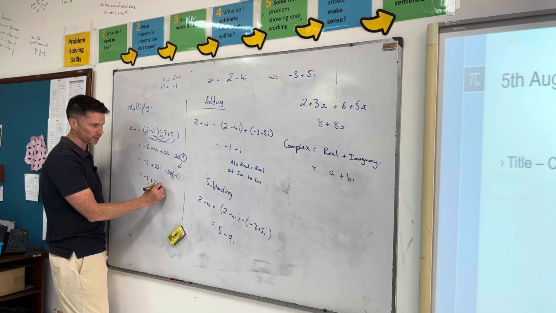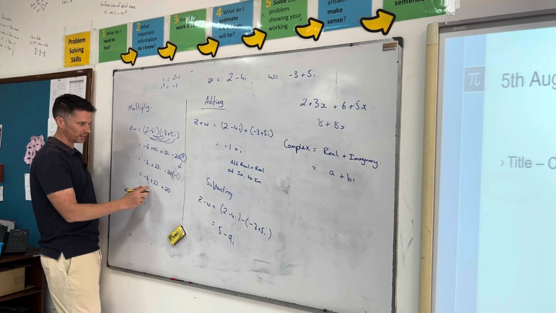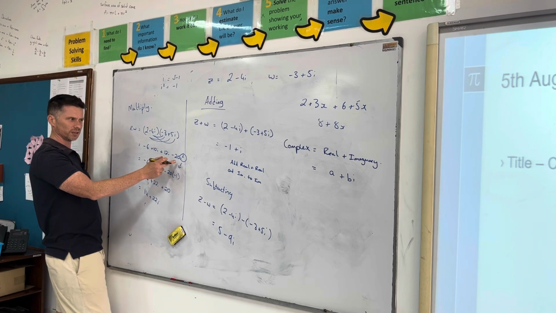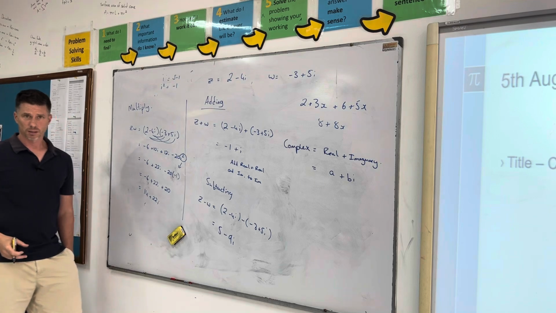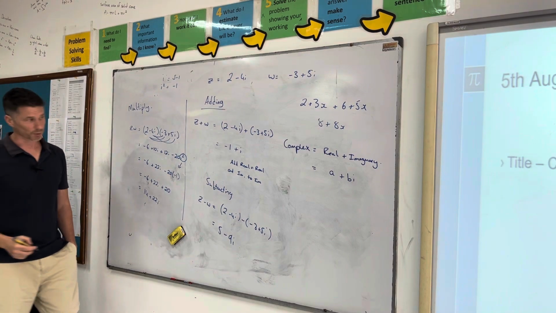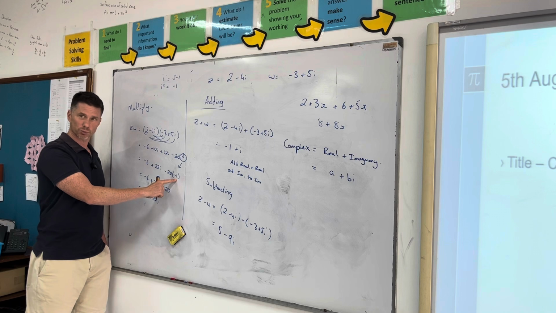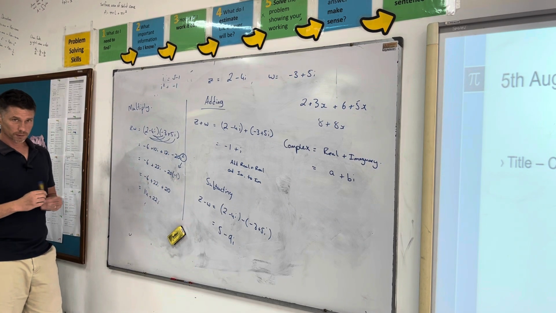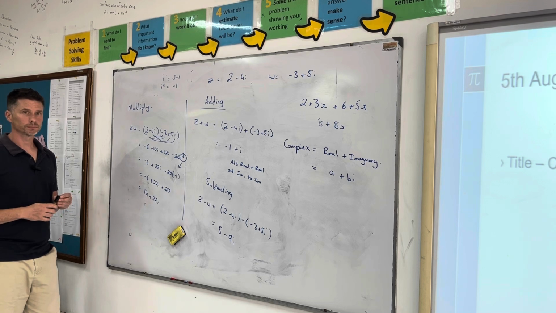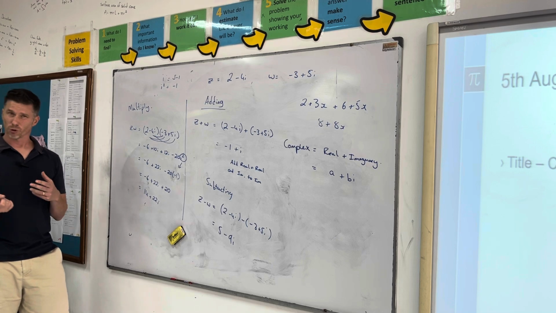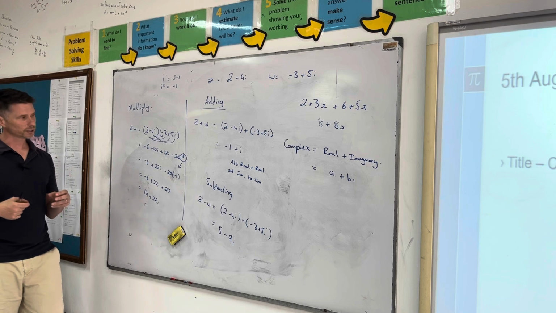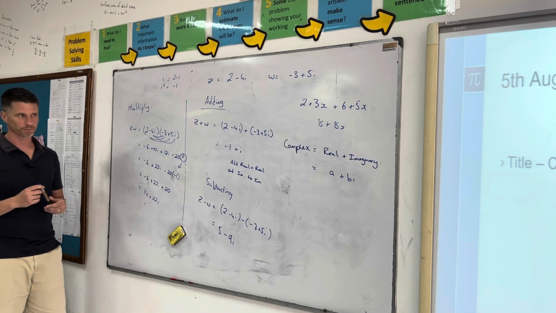Now I'm doing this very slowly. And now I can add these together, so I get 14 plus 12i. Now normally you would probably skip from here to here. If you want, you can take a little bit of time, but anytime you see i squared, it is minus 1. I squared is minus 1. It follows that pattern. So i to the 3 and 4 and 5 and 6 don't come up that often, a little bit later on in the unit, but i squared will come up from day 1.